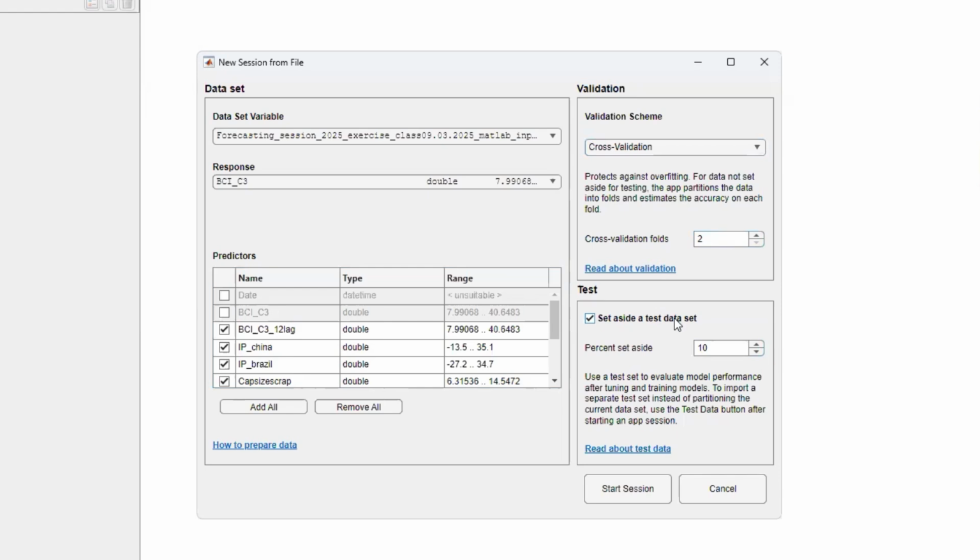My sample size is small here. I'm dealing with only about 4 years of data. But if I had a larger sample, like 500, 1000 observations, it would be nice to keep 10, 15% of the data for test. But now I can still keep it, or I can just not keep it and just train the model. So for now, I will not keep it. You guys play with it, see how it looks. You will see how the results come up. So I'm going to start session.